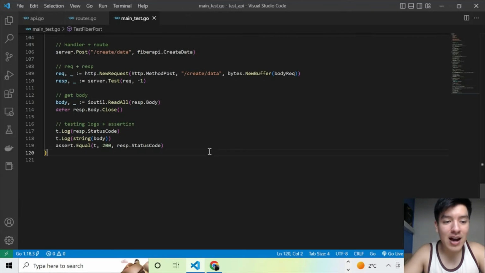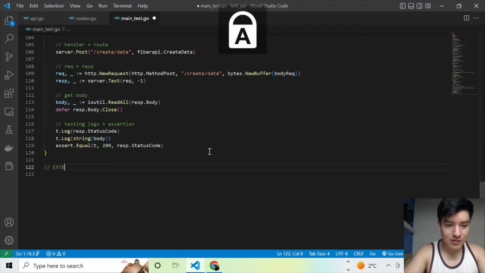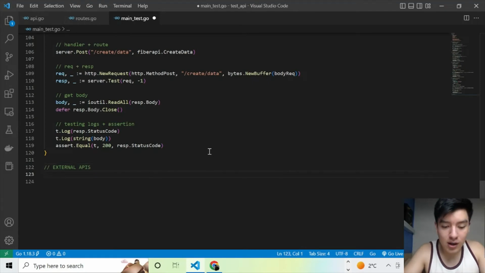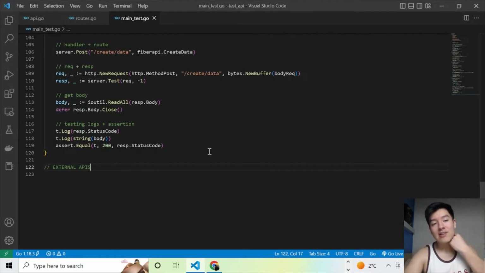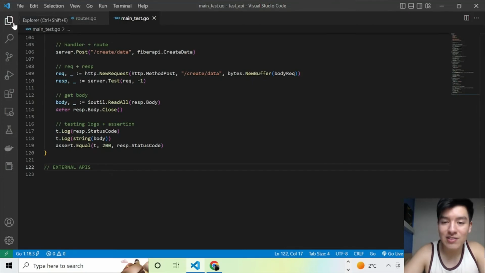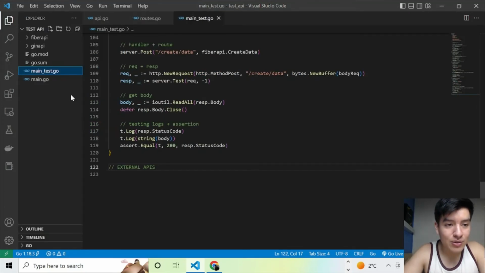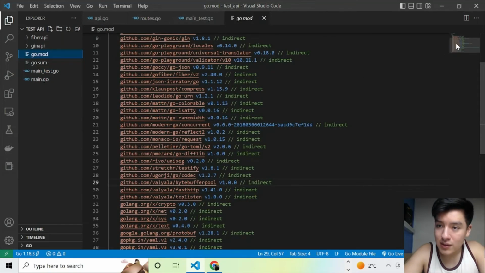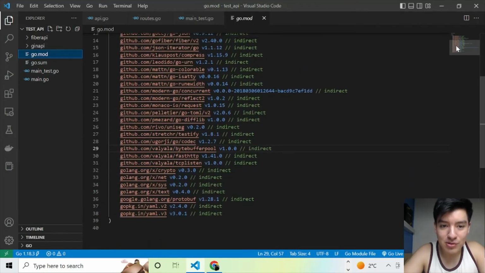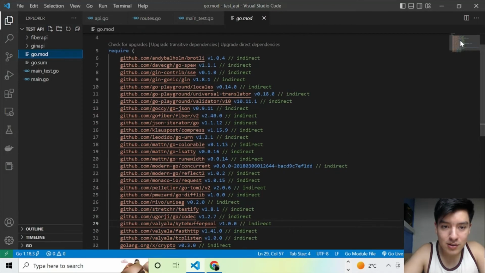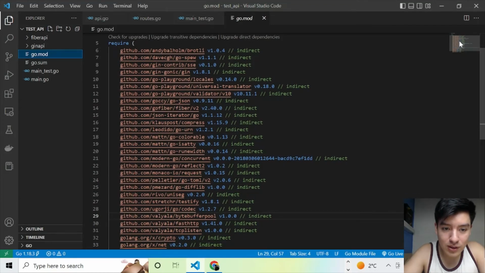So now, how to test external APIs. Okay, so to test external APIs, you need to get an HTTP client, guys. An HTTP client would be something like, let's see, I know it starts with an M somewhere. Wow, is it really not here?